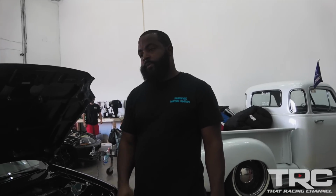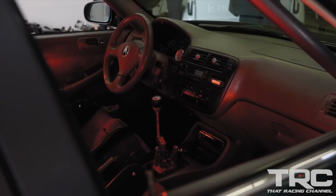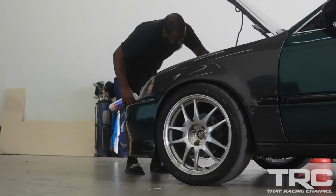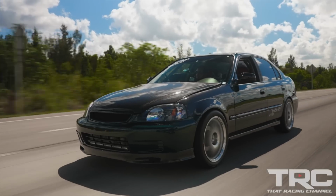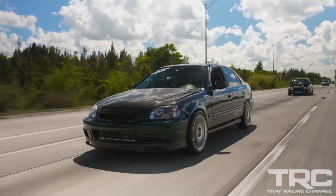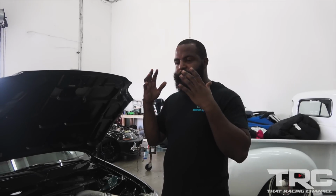What engine management is running? Who tunes it? It's on K-Pro. I tuned it myself. I did the paint, I did the fabrication. Everything in the car has been done by me, down to building the engine and the transmission. Every little bolt has been done personally by me. I've been tuning it, driving it, breaking it, fixing it, and it continued going.